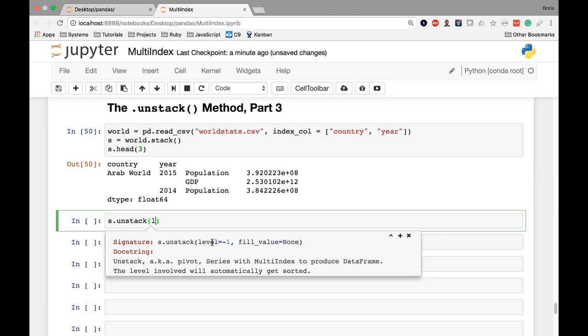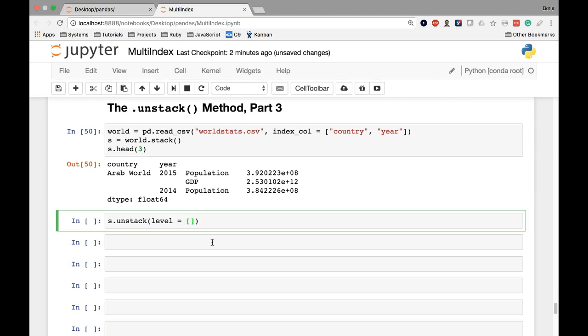So for example, I'm just going to write level out explicitly here and kick off my list with the square brackets. As I mentioned, this most outer layer of country is going to have an index position of 0, then year is going to have an index position of 1, and then this last inner layer of the multi-index, which doesn't have a name, is going to have an index position of 2. So for example, if I wanted to take the year here and move it out and unstack it and have it be the top level of my column multi-index, and afterwards I also wanted to include the country. So I basically want to take this year component, stack it, then take my country component and stack it.